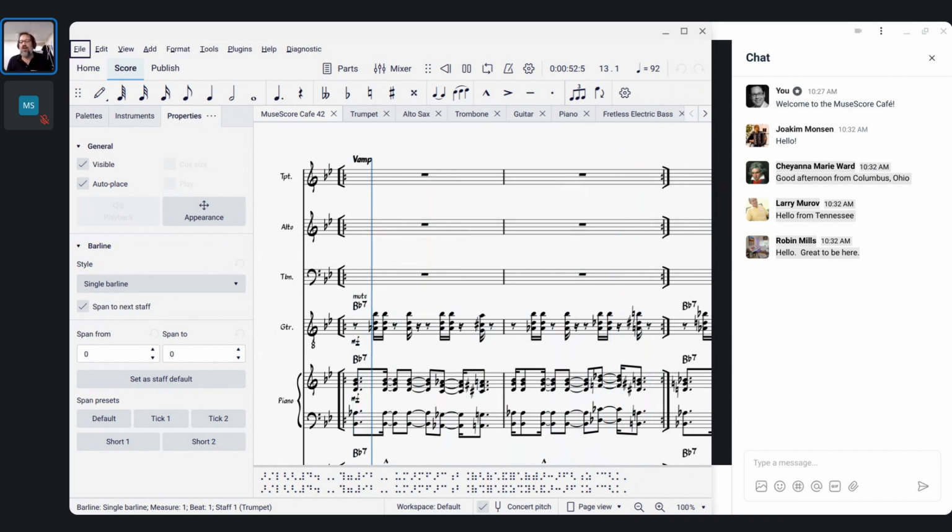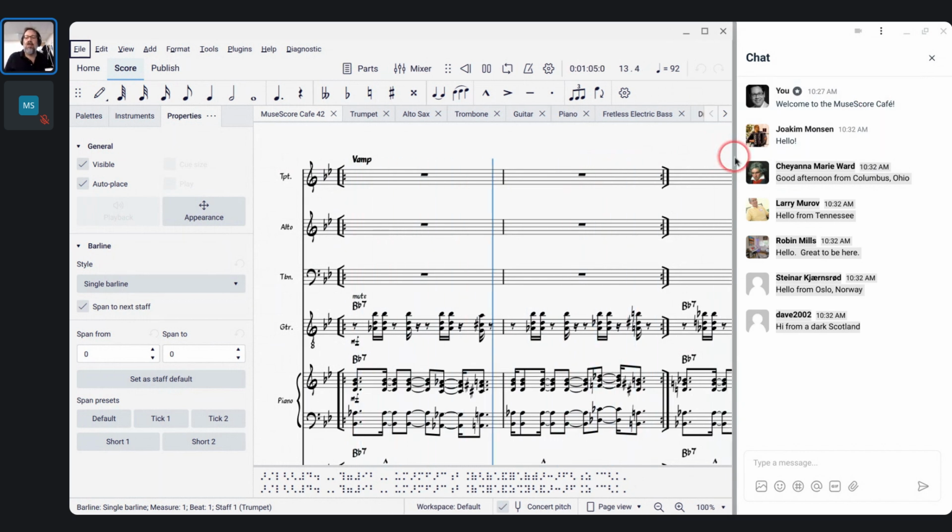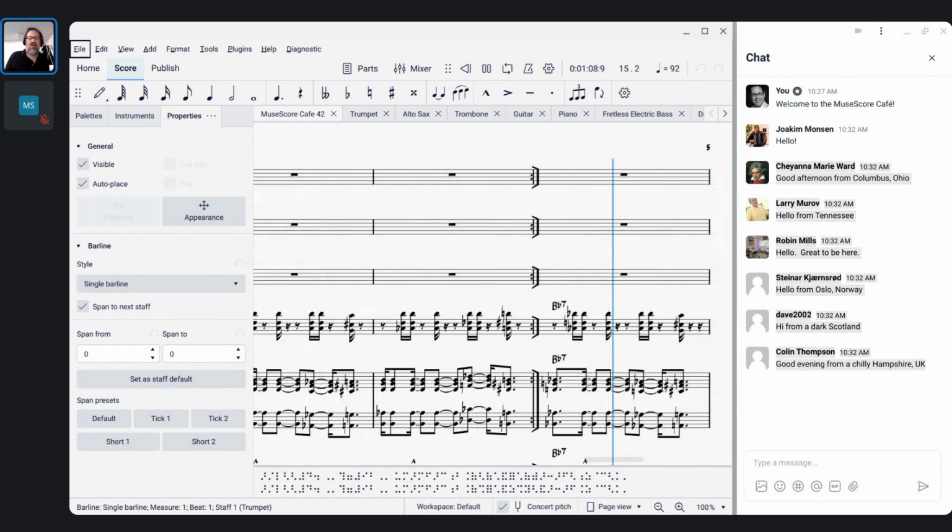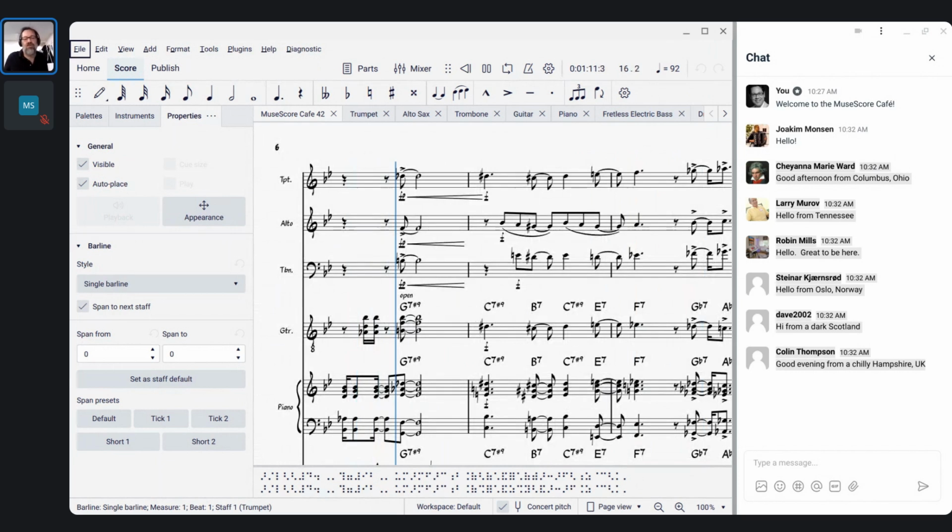So what I'm going to be doing is giving you a tour of some of the new things, which I've been playing around with so that I can make sure that I can explain them to you. But also, if you've got questions, if you've tried it out, let me know. What we're going to want to do is just kind of see how things are going and what the new stuff is so you can be prepared for it.